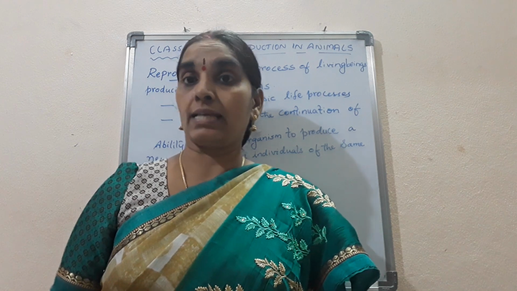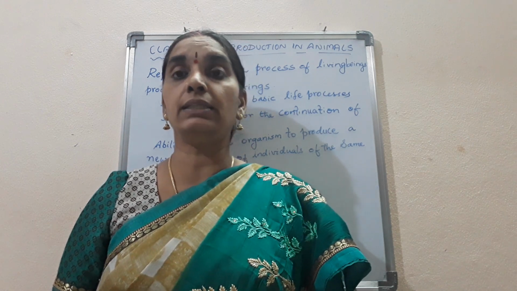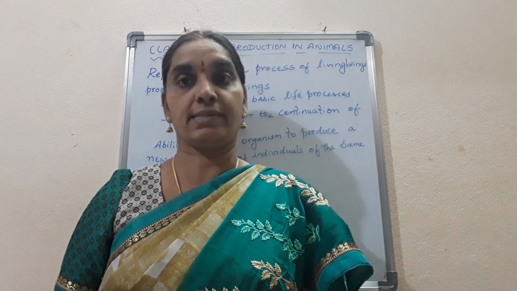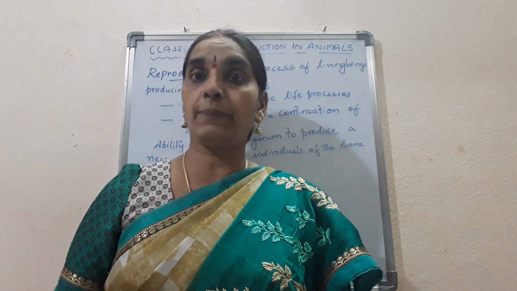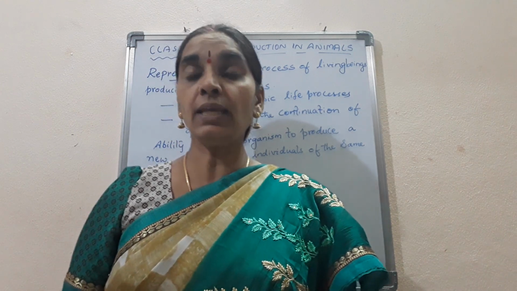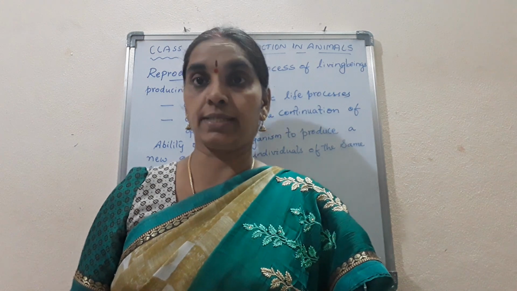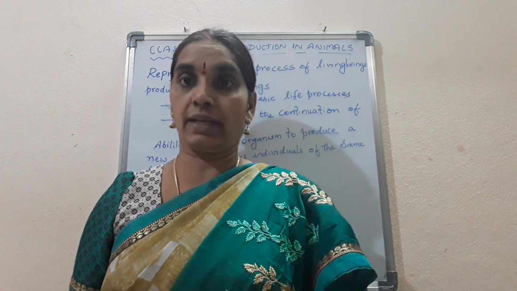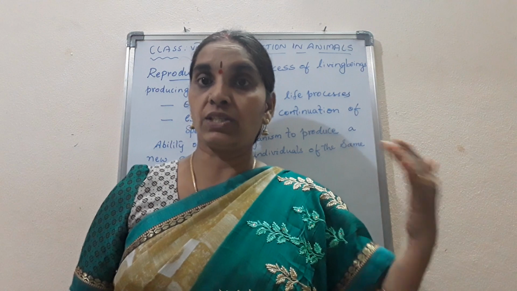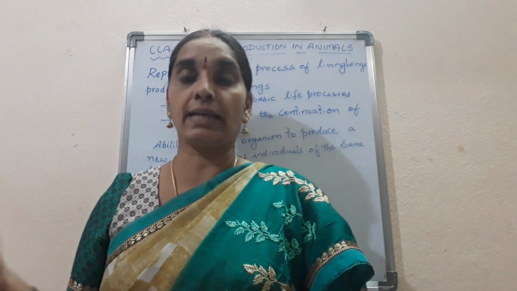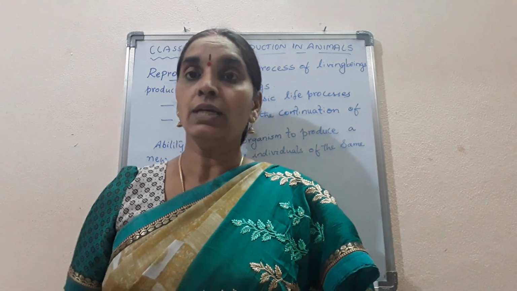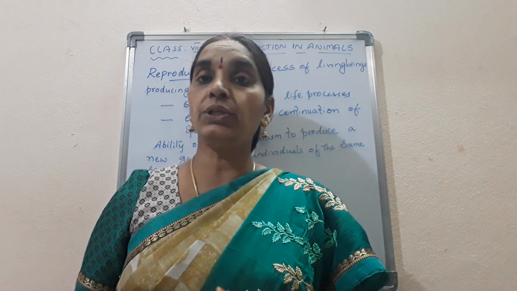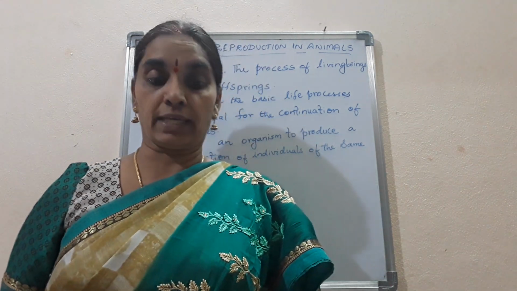In the previous class, that is in 7th standard, you have learned about reproduction in plants, isn't it? So you know what reproduction is. Reproduction is the continuation of the species, that is, production of a new generation from generation to generation. It is being extended from generation to generation. So it is the continuity of the species, we can say.